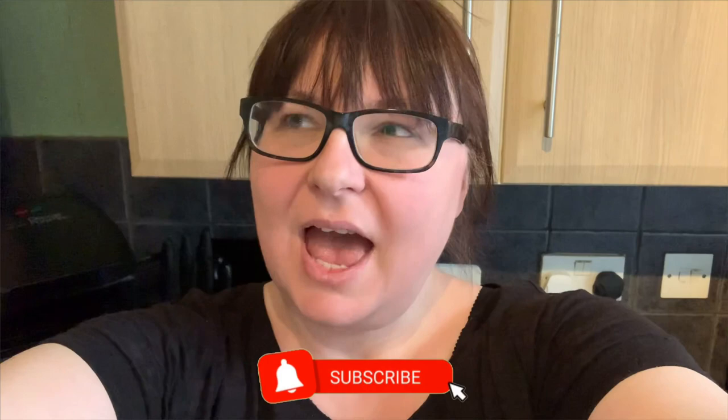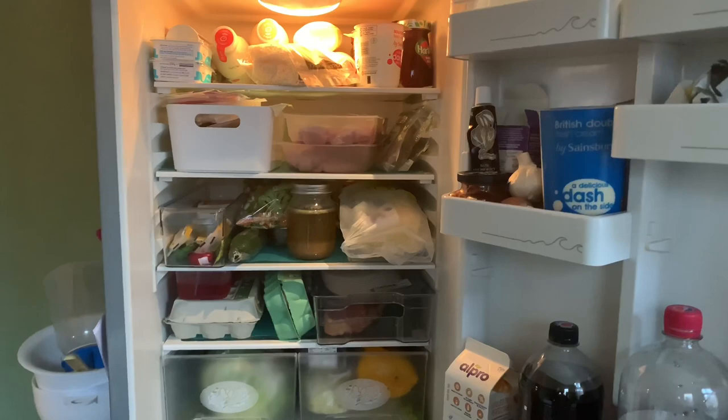Hello my friends! I'm having my first week of pantry challenge. The idea is to clear the fridge, cupboards, and freezer of food over the coming weeks - to do our bit to not be in the shops, isolate as much as we can, and keep healthy for as long as we can. Let me flip you around and show you what's in our fridge, so pantry challenge starting today - day one.